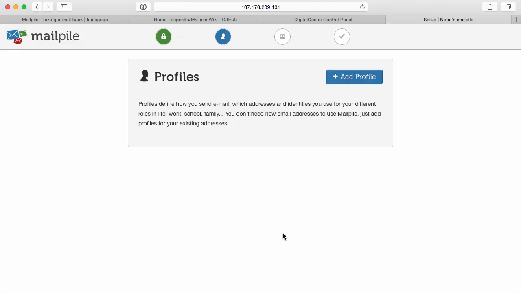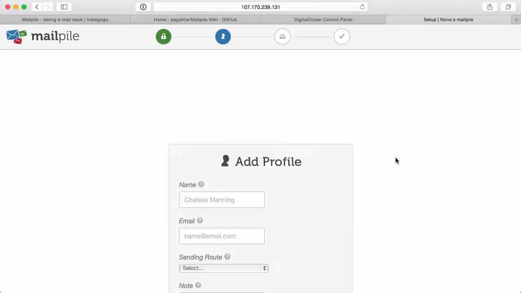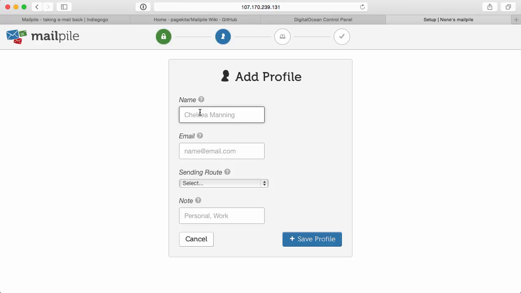So remember, that can take a little bit to do. So if you jump in there and you start sending emails out, you might notice that the encryption key is not ready yet. So just keep that in mind, that it takes a little while in the background to do that. But now we can go ahead and set up a profile here. So you can set up your name, your email, and your work.